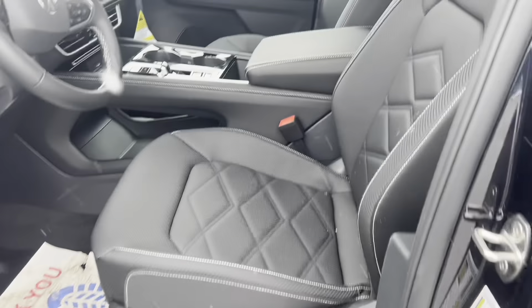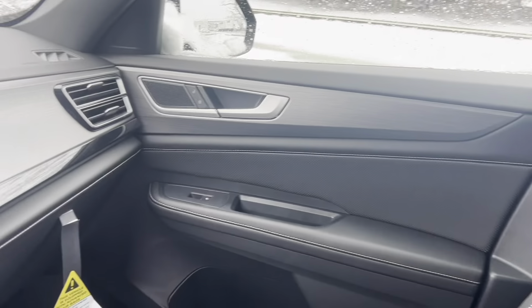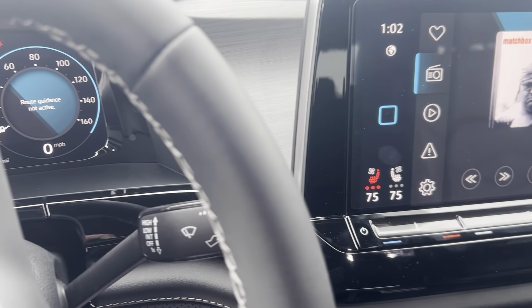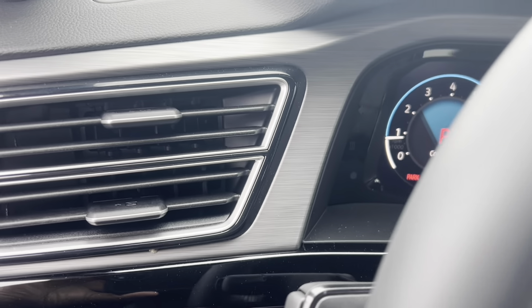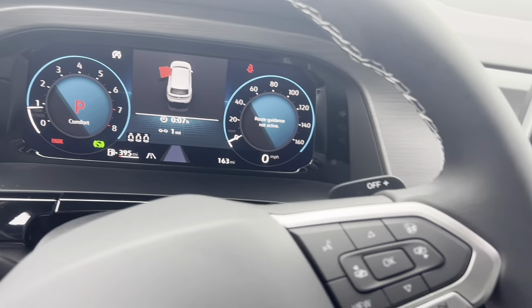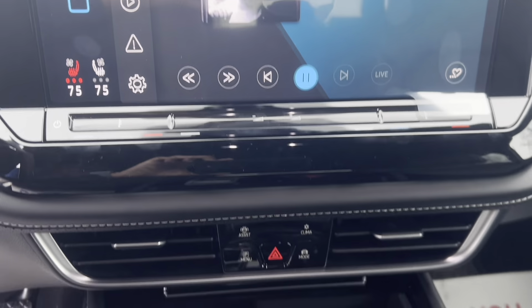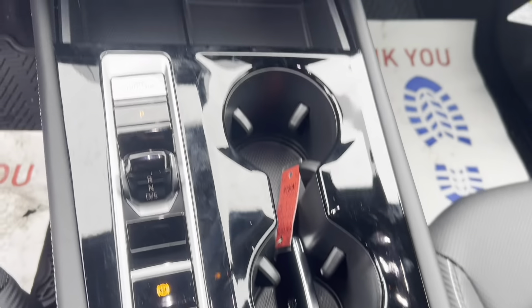With shorter proportions than its larger Atlas counterpart, the 2024 Volkswagen Atlas Cross Sport distills the winning traits of its namesake — stylish Audi-esque looks, ample cabin space, and a generous bundle of standard features — into a tidy footprint for buyers who don't need three rows or massive cargo space. The Cross Sport measures 5.2 inches shorter in length and more than two inches shorter in height, and genuinely looks like a smaller SUV thanks to its sporty tapering roofline.